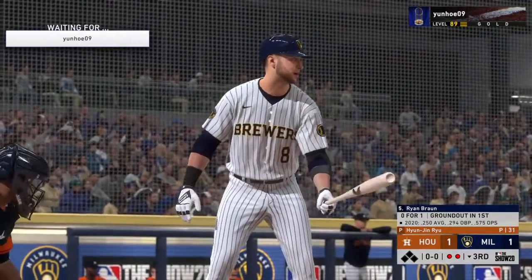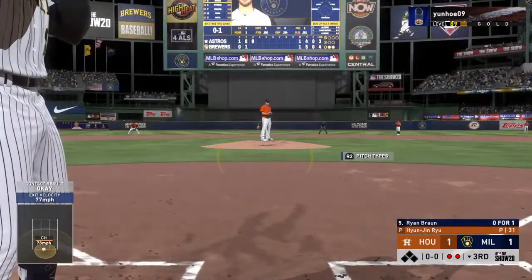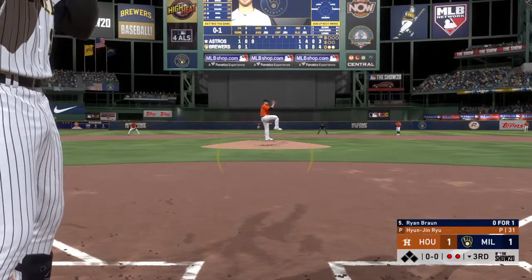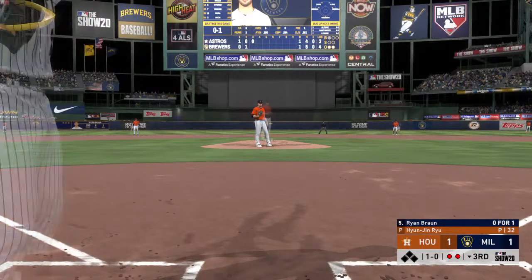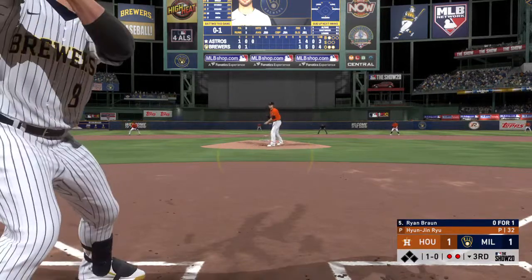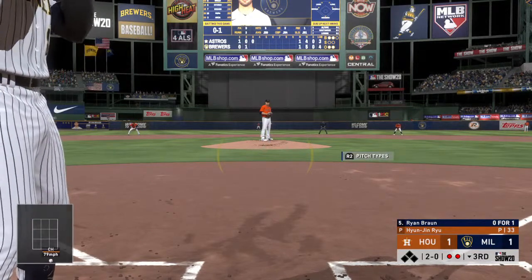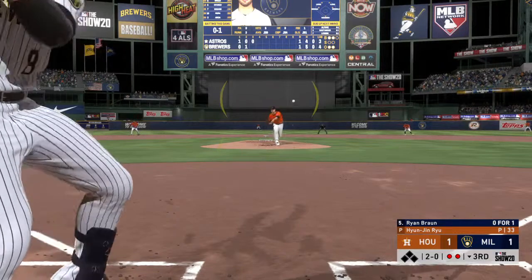In now, Ryan Braun. He's 0 for 1 after grounding out in his only trip to the plate so far. First offering on its way. And this one's nowhere close as that bounces to the plate for ball 1. 2 out, nobody on. And a changeup here, but that's taken low in the dirt for a ball. Pretty easy takes to start out this at bat. None of those pitches were even close to the strike zone.